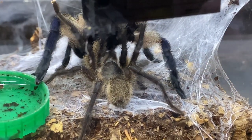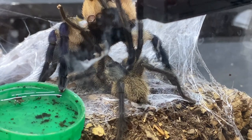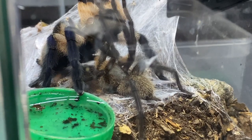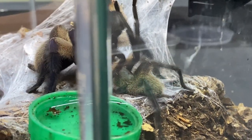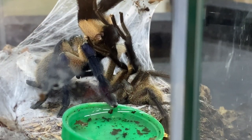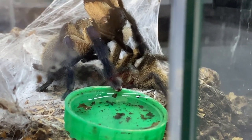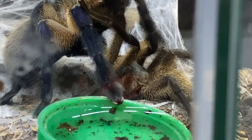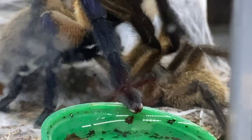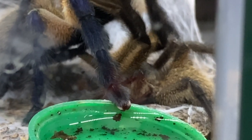You can see there he's still working away. You can just see at the end of his pedipalps very, very gently tickling her underneath her abdomen. You can see he's actually found the epigastric furrow and he is inseminating her as we speak. There's a bit of trouble focusing because we've got some webbing on the glass, which confuses the camera.